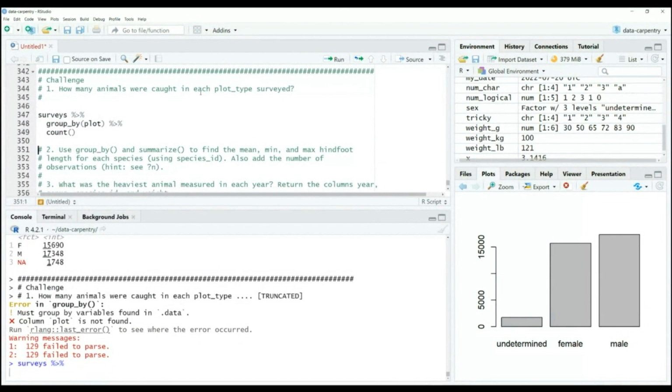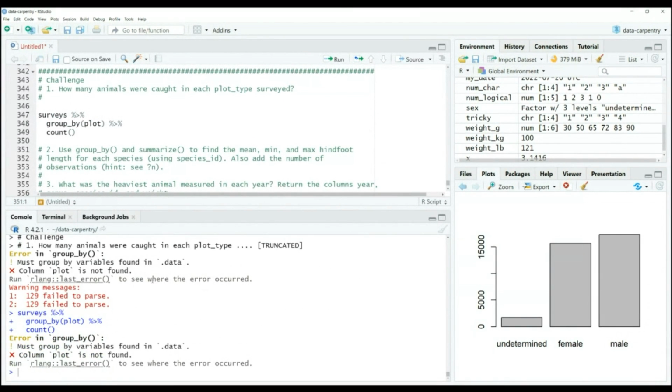But okay, let's use Control Enter now. The error here says that the column plot is not found, because maybe it's plot ID. Okay, it's plot ID.